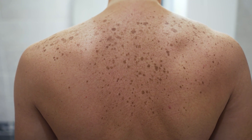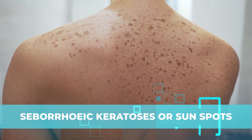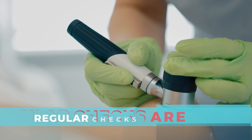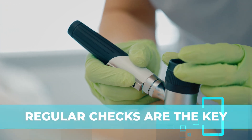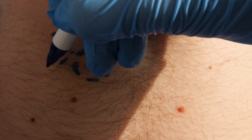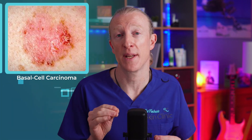While new moles are uncommon after the age of 30, benign lesions like seborrheic keratosis or sunspots become more frequent as you age. Regularly checking your skin is the key to early detection, and you'll note any significant difference in a lesion over time. Be aware of persistent or scabbing lesions that don't heal properly, as this can be a warning sign for BCC — basal cell carcinoma. These often heal and then return and scab again.